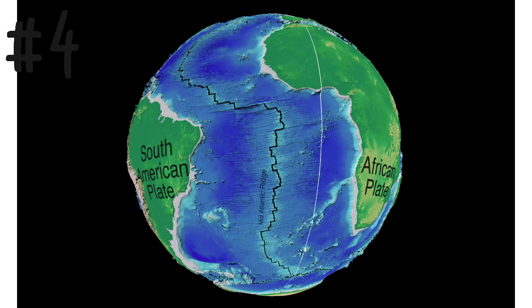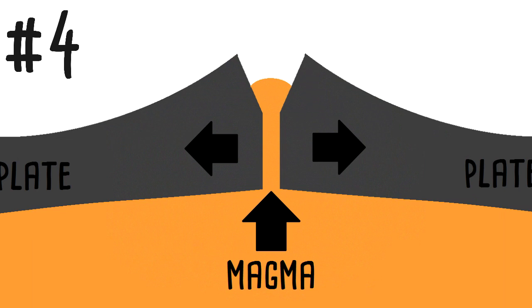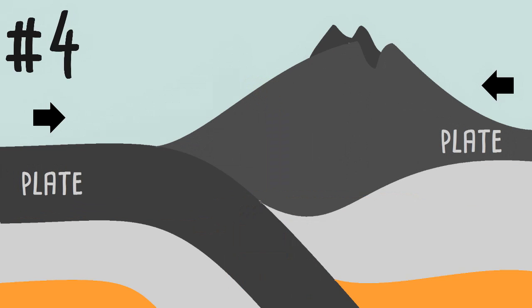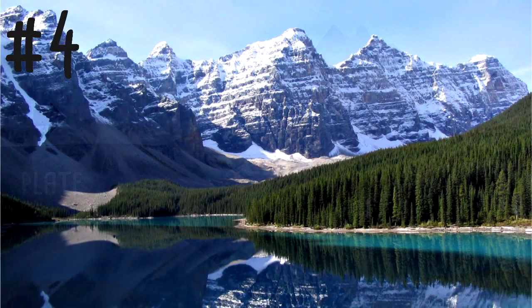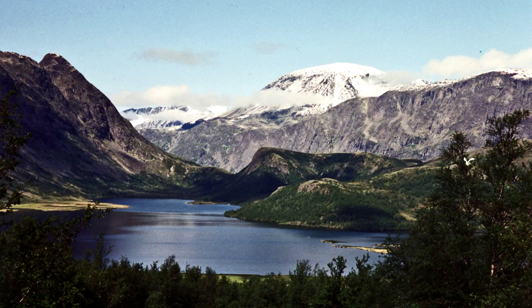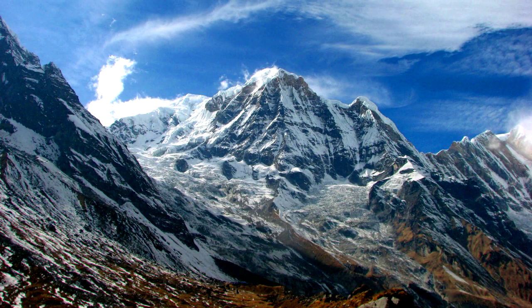Number 4. There are ridges such as the Mid-Atlantic Ridge, which was shown earlier, where plates are separating, which are produced by lava welling up from between the plates as they pull apart. Likewise, there are mountain ranges being formed where plates are pushing against each other. A mountain range is a group or chain of mountains located close together. Since neighboring mountains often share the same geological origins, mountain ranges have similar form, size, and age. An example of this is the Himalayas, which is still growing.